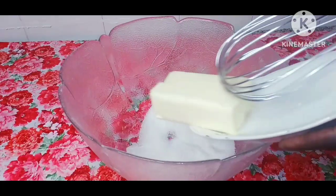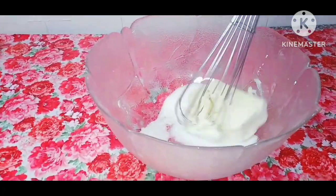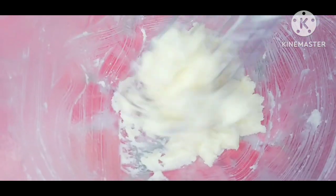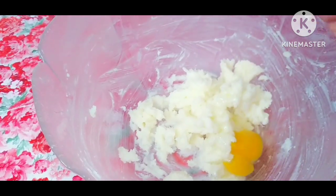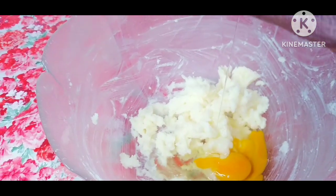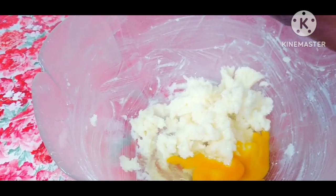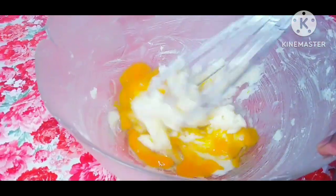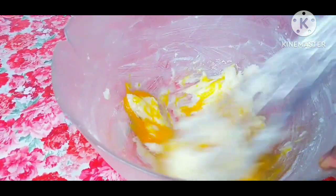Now pour in some sugar in a bowl, put the butter, then mix. Mix the butter and the sugar until they turn into cream. After that, break in the 3 eggs, and mix it very, very well. Mix it very nicely.